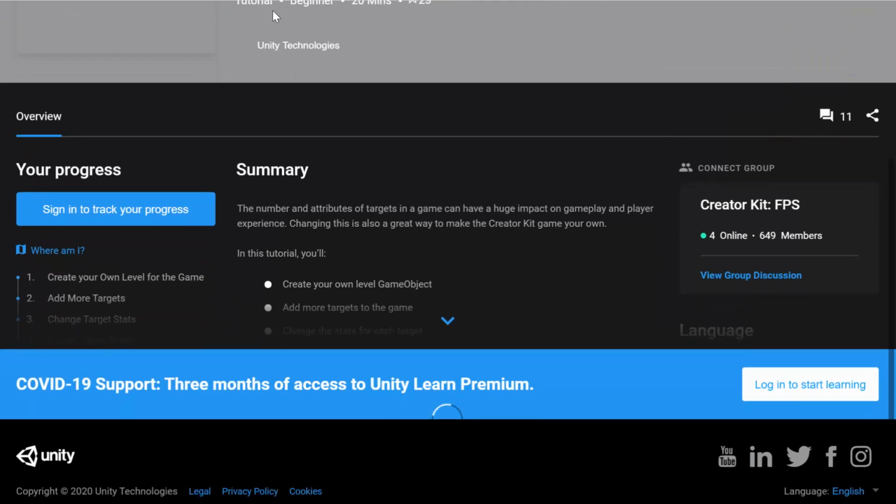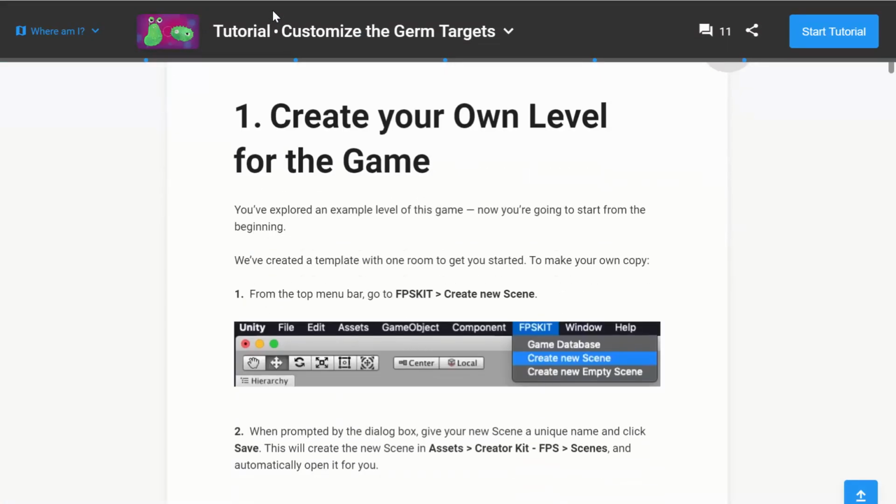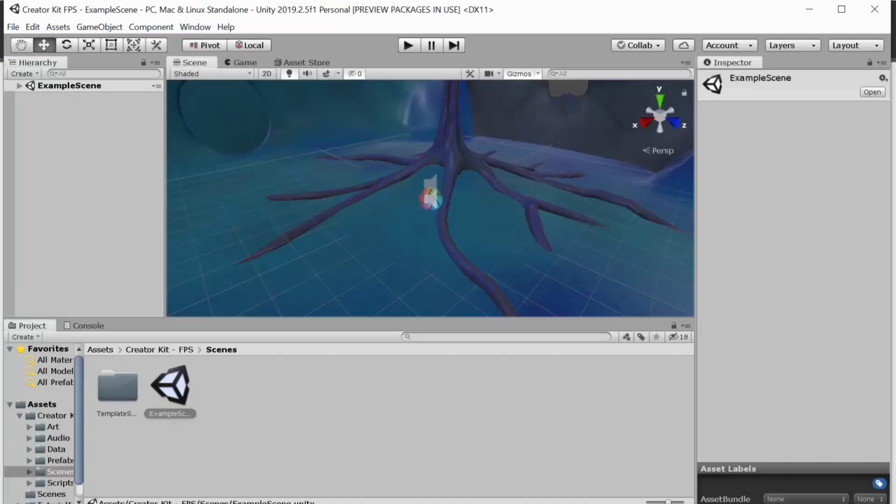So what we're going to want to do is open up a scene. We're going to create a new scene. If you notice, there is a new item in the menu bar. Let's take a look. Well, now I'm not seeing it. Okay, I'm going to try something dangerous here. I'm going to try to open this with the latest version of Unity. It's still the older one. We'll see if I can get that to work.